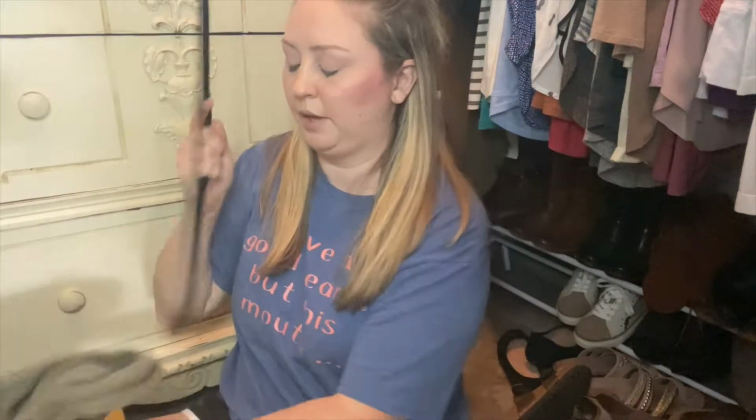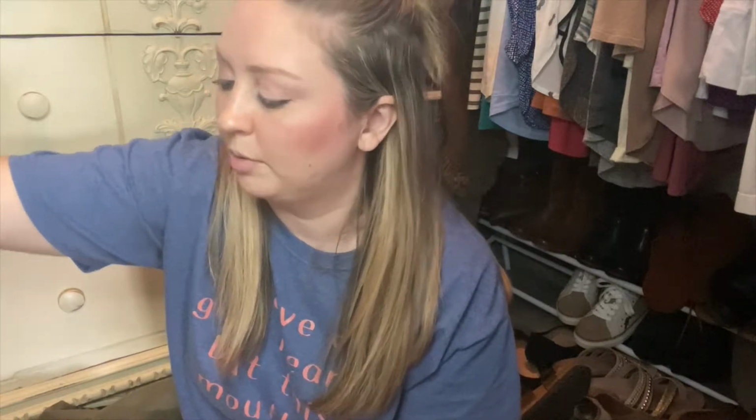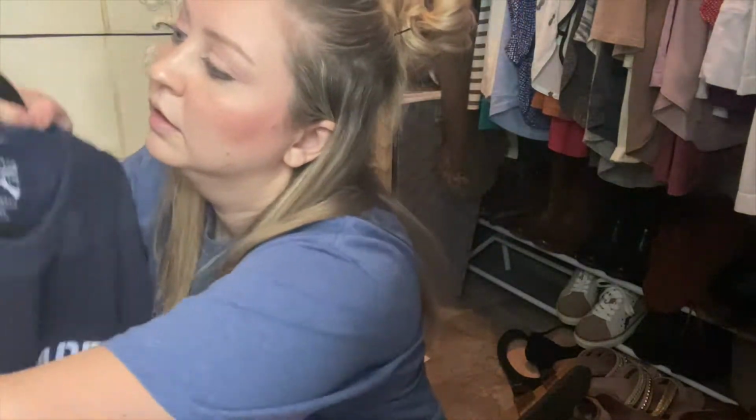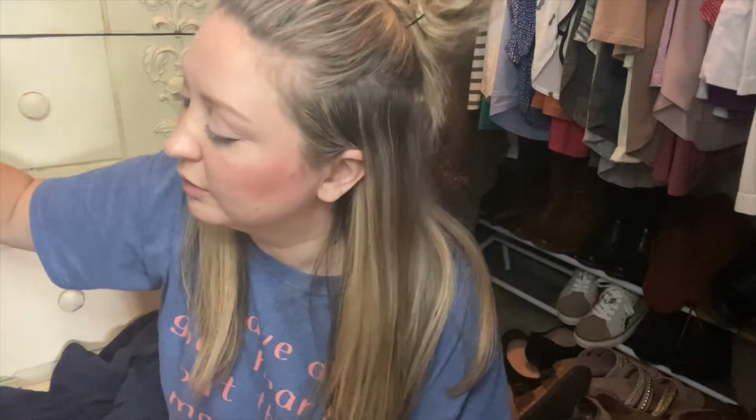This sweater is by a company called Grunt Style. It is way too big now, and you can actually send it back in and they will swap it out. You pay shipping and whatever, and they swap it out for whatever their current style is. So I'll probably send that in and swap that out. Same with this American made sweatshirt. I have it in extra large and large, and I think I'm gonna keep the large and send that into Grunt Style because, well, you can just get a credit or whatever.